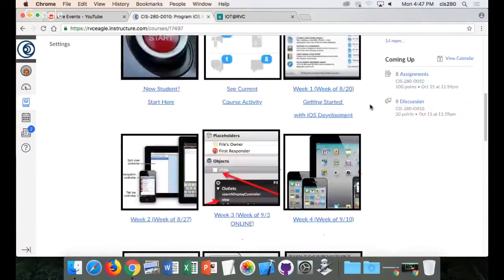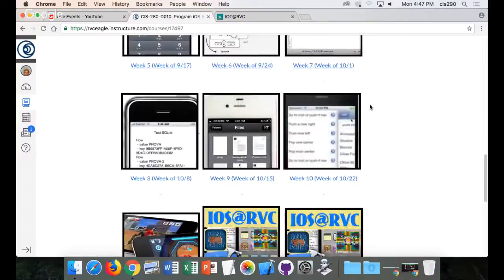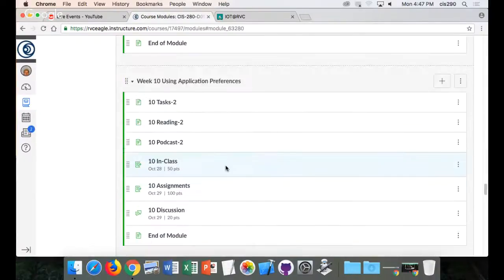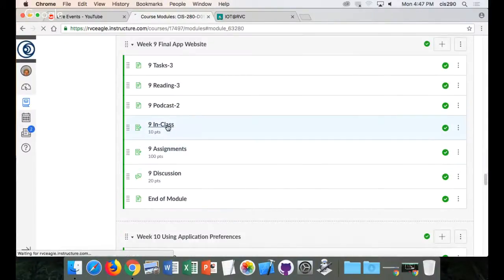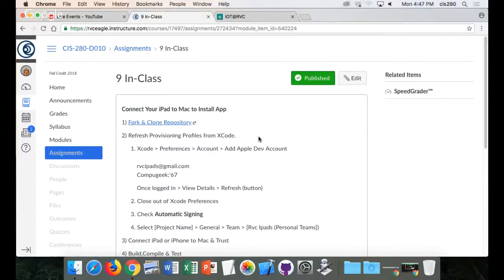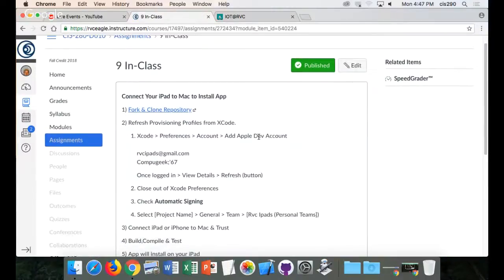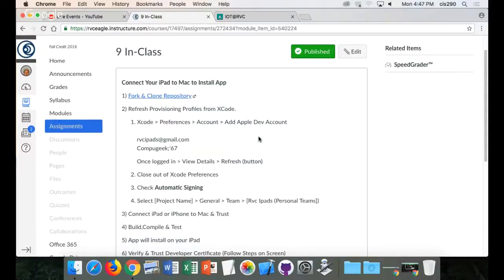All right, so we are going to be now looking at week number 9. And we're going to be playing with initially in week number 9, in class, doing a side load of an app onto your device, whether it be an iPad you came up here and got or one of your devices. Here's the deal on side loading. For the in-class purpose, we're going to use my email just to make it faster.